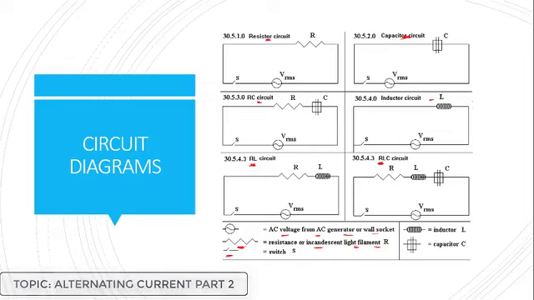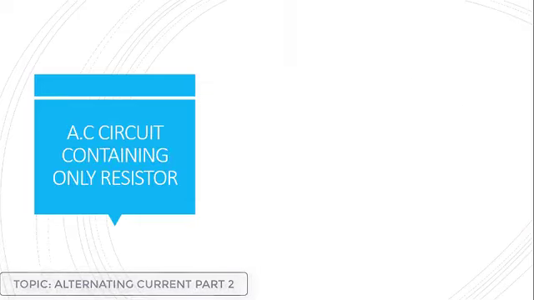And this is the symbol for the switch represented by S. And this is the symbol for the inductor represented by L. Capacitor represented by C. I'd like to point out that the SI unit for capacitor is farad. For inductor, it's Henry. For the resistor, it is ohms. So let's get these points at the back of our mind. The symbol for ohms.